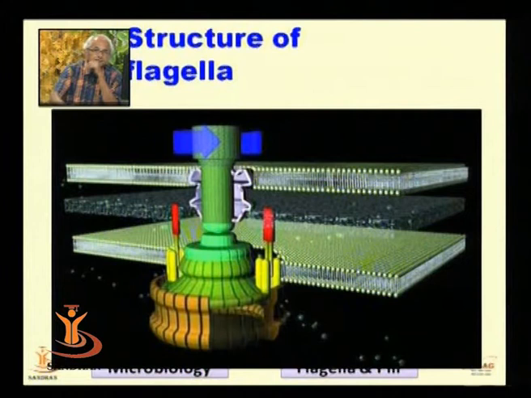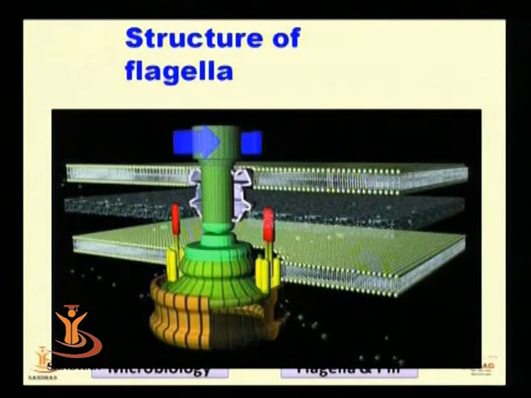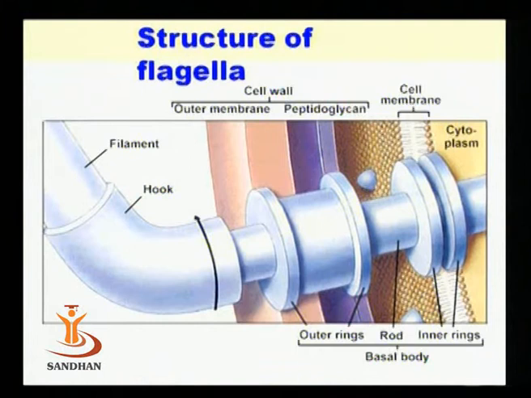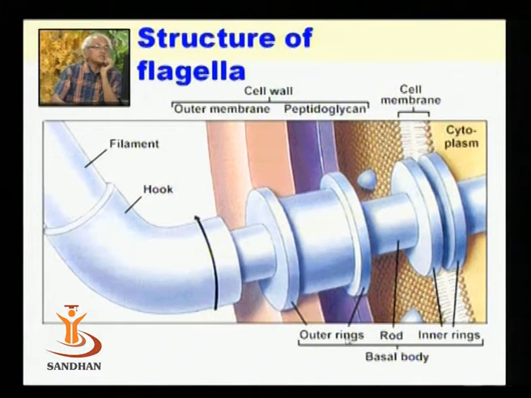This is one more slide which shows you the same thing: the cell wall, the cell membrane, the two discs and the hook. One more diagram showing the same thing. You can see this is a cell wall of gram-negative organisms, and therefore there are two additional discs, the lipopolysaccharide ring and the peptidoglycan ring. I believe with a series of these diagrams of different variety, I have been able to make it clear to the students why gram-negative organisms have 4 discs in their basal body and why gram-positive organisms may have only 2.